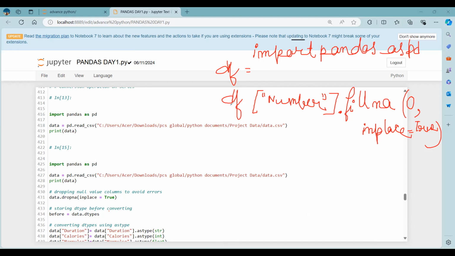So this is the syntax. df, in square brackets you write the exact column name which you want to fill, dot fillna, parenthesis open, 0 or any value that you want to input, comma, inplace=True. If you don't want inplace=True, you can also do it without it, but inplace=True means it will affect your data set. In this way, you can fill a column with values. Okay. Now, finding null values.